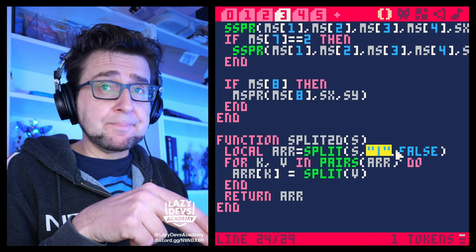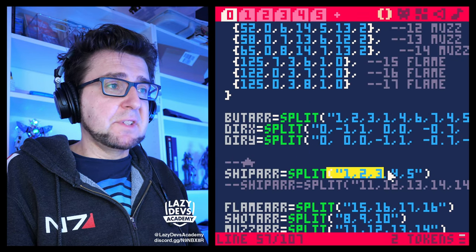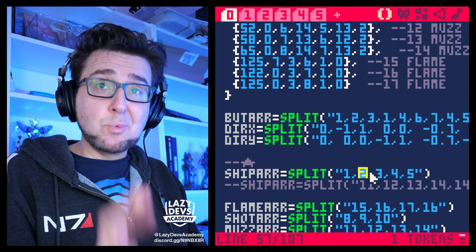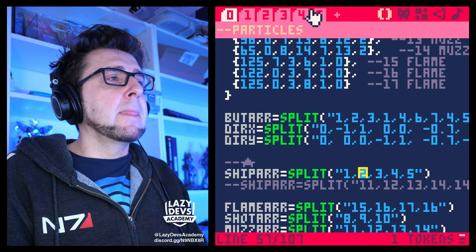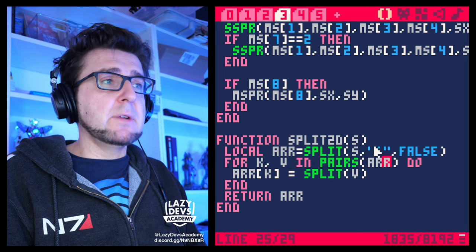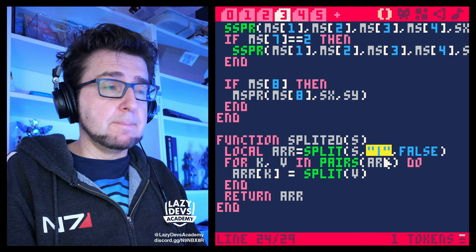Usually that's a comma, right? When we split, for example, this array, the split function will look for the commas and will take all the stuff between the commas and put it in its own entry in an array. But in this case, we are redefining what character we are looking for, and we are no longer looking for the commas, we're looking for the pipes now.